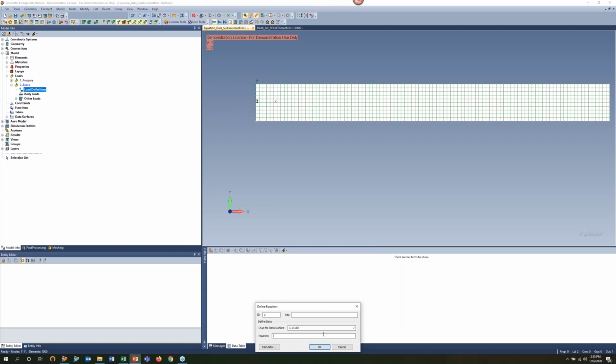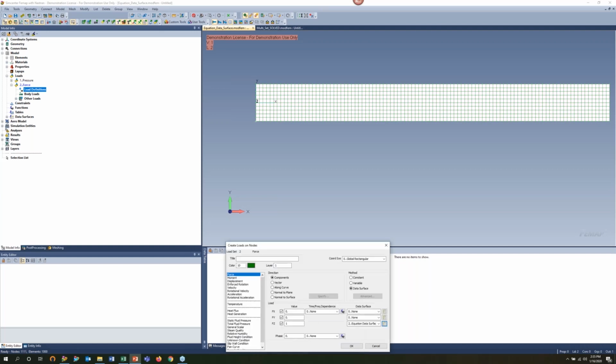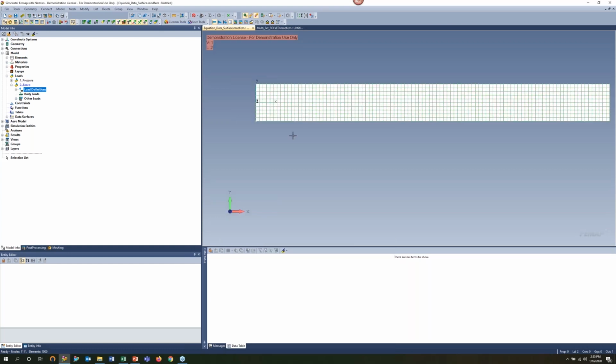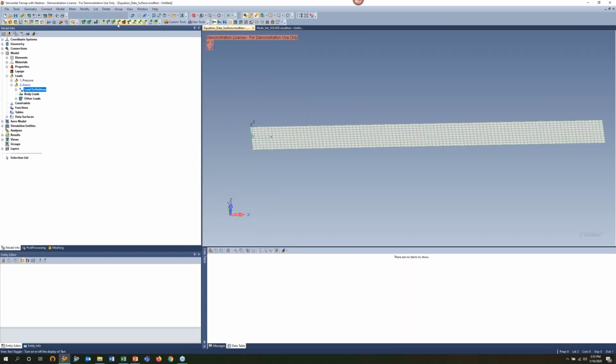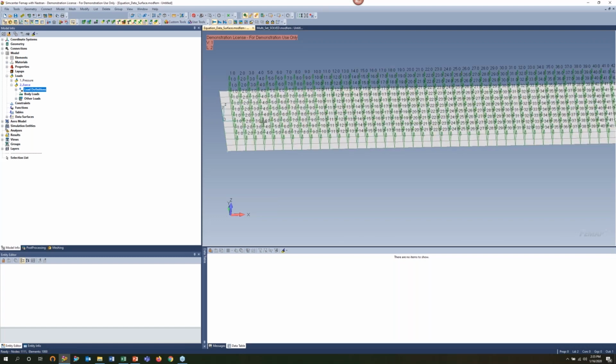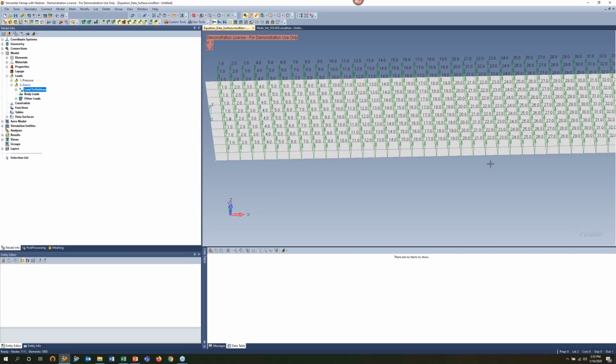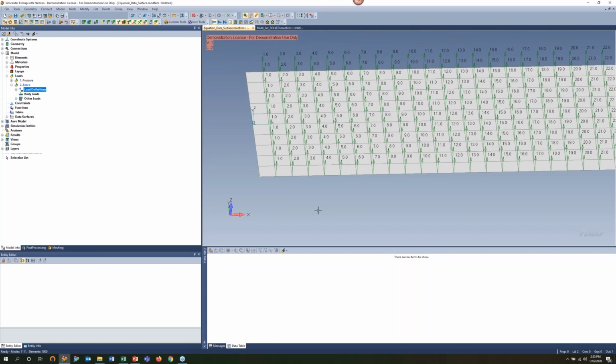In this instance, we'll just say exclamation X. So I'm just varying it in the distance of X. The first row of nodes will be 1, 2, 3, 4, all the way through. Now I could do minus X or this value minus 10 or whatever I wanted to do for this equation. I'm just going to keep it pretty simple right now, and it's going to apply that load to the model. So you'll see I did 1, 2, 3, 4, all the way through the model. I don't know how well that's showing, but that's what I did.